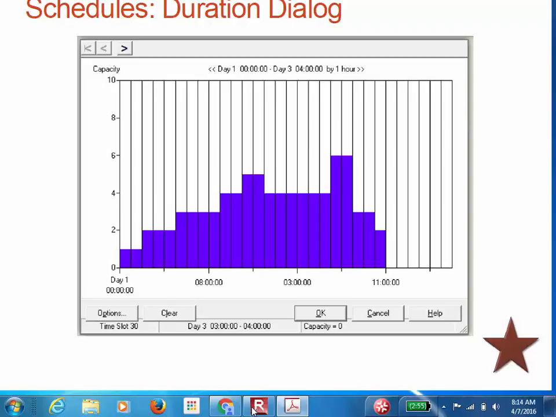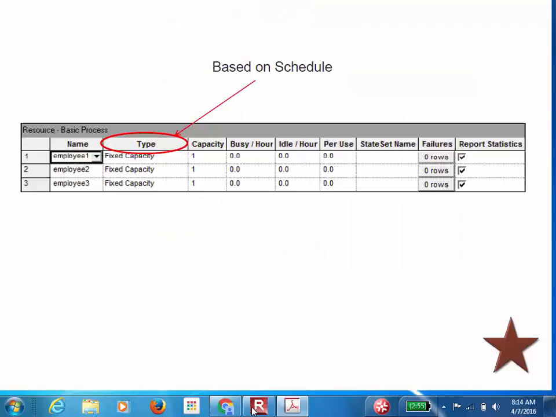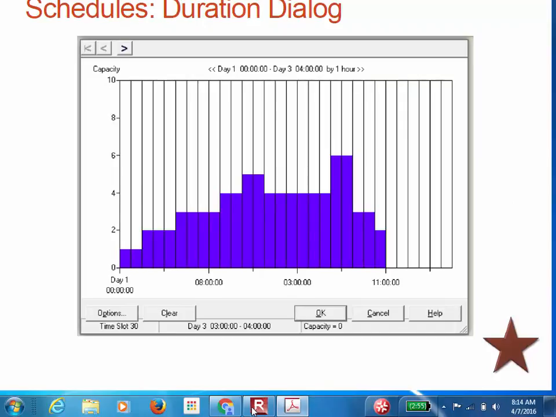So how do we proceed in terms of defining these schedules? Again, use the same logic. You are going to have to define the schedule and provide a name. But the schedule now, instead of being defined as an arrival schedule, is going to be defined as a capacity schedule. And then you're going to define the time period that you're going to use, and then you're going to define the capacity based on the bars that we are using in the picture.